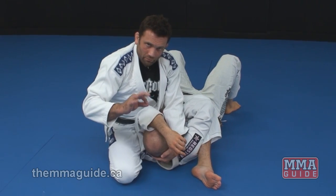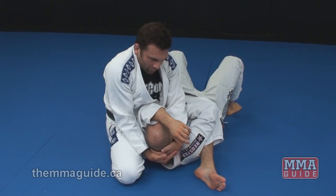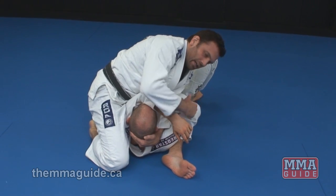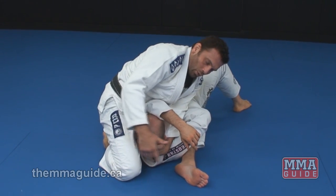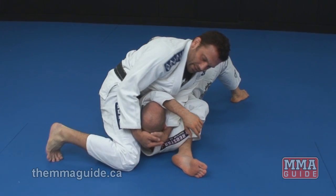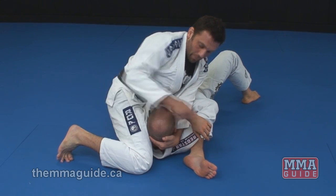Now, here's a potential danger. I can no longer sit on my heel. When we get our foot folded in, I'm gonna push my weight up and onto my left knee over here so that he cannot throw me backwards. We don't wanna fall back until the arm is straight. When we do this, we're gonna put our kickstand. This is commonly referred to as the S mount because my legs form an S right here.